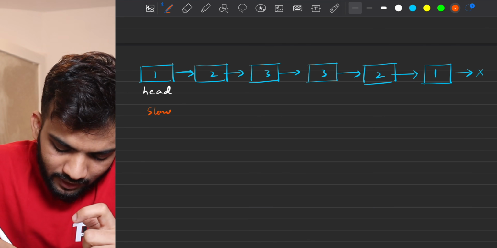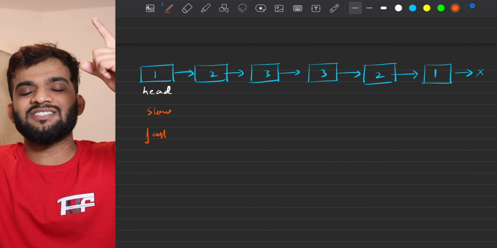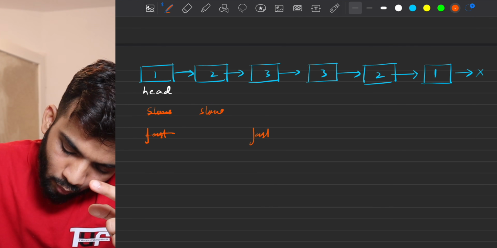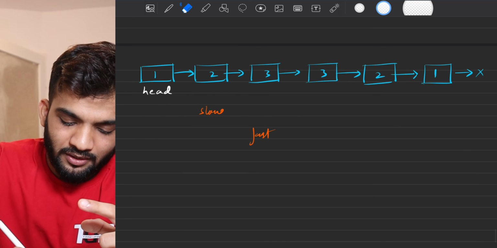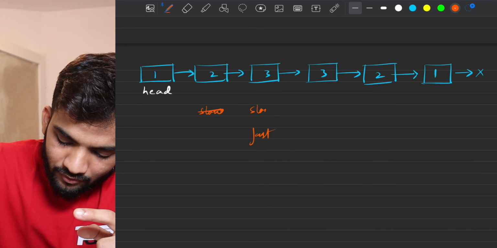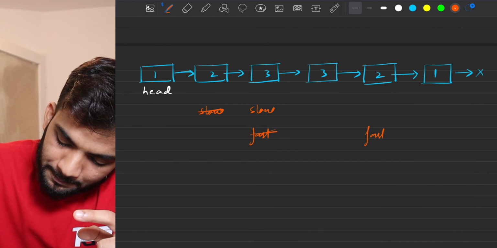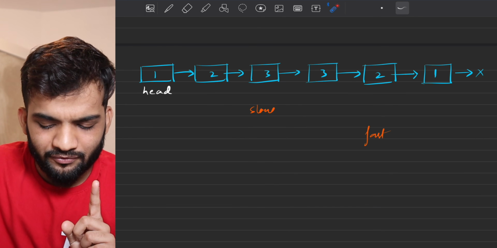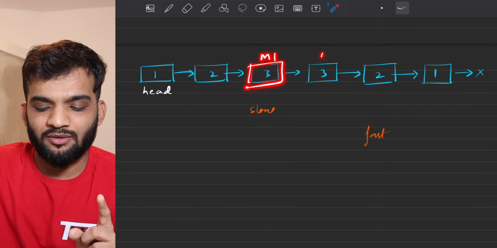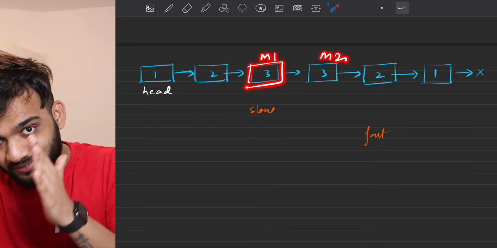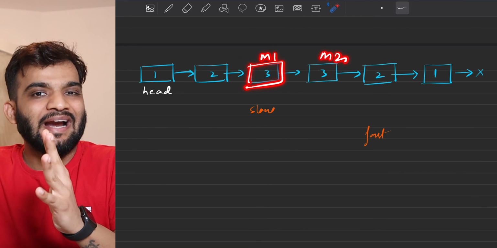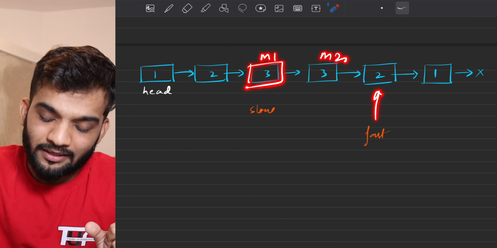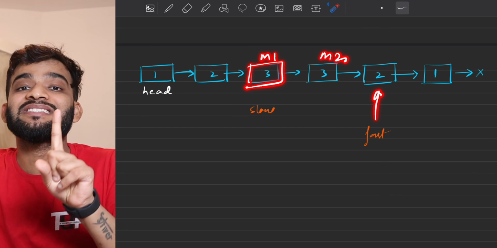Let's try to do it. I'll take slow and the fast pointer. First step, slow and fast move simultaneously, 1 and 2 steps. Perfect, moved. Next step, slow moves 1, fast moves by 2 steps. Perfect. If you carefully observe, this is standing at middle 1. Here's the middle 2. In this problem, you need to stand at middle 1. You will not go to middle 2, which means the fast pointer will be standing at the second last node.